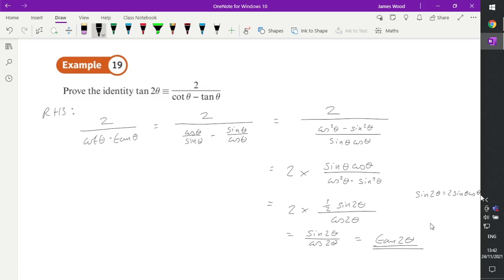So you can always do these in another way. Of course, you can always go backwards. You can start at the left and go to the right and vice versa. But don't think that my solutions here are the only way you could do these questions. There's always multiple ways of doing them.